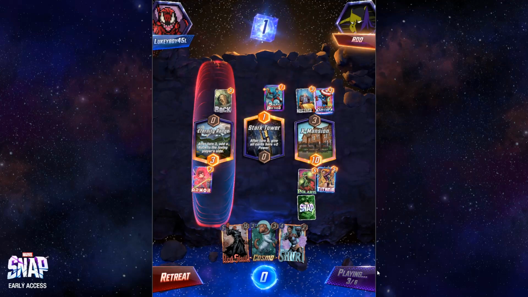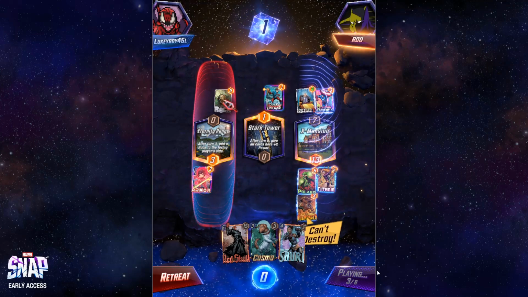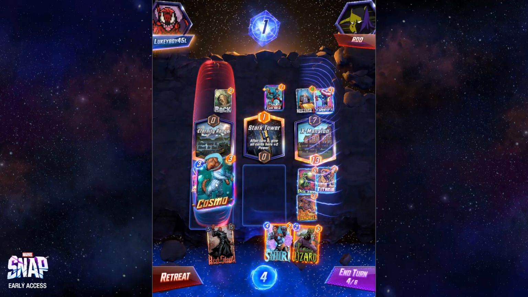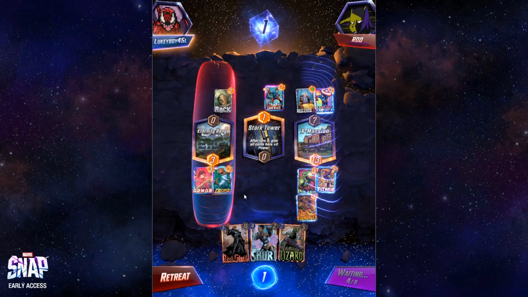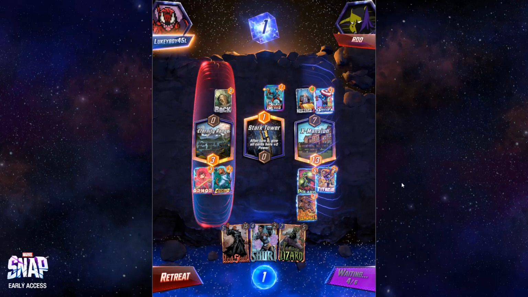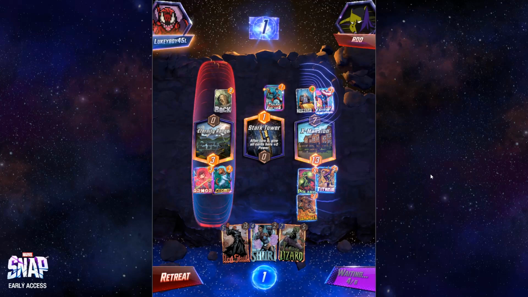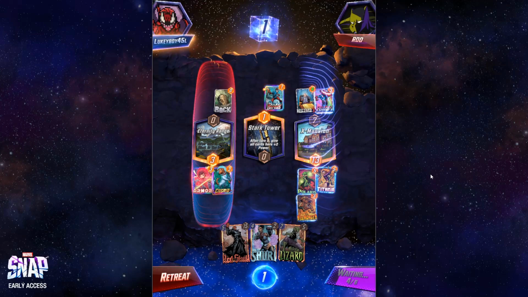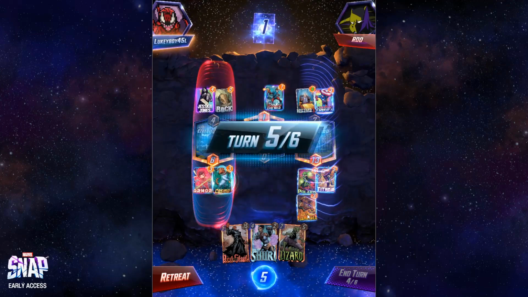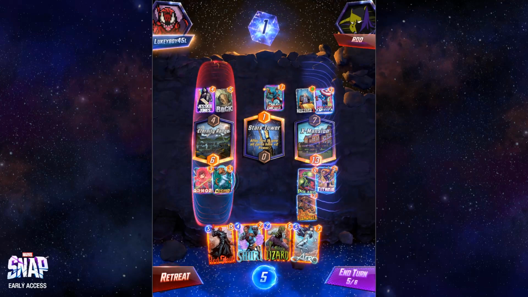However, the difference with this deck compared to the last deck that I showed off to you guys is the fact that we've replaced, I believe we had Dr. Doom in the last deck. We've replaced Dr. Doom with Polaris just to free up our options a little bit more. Other than that, these decks are basically identical. But I just love these kinds of decks. A Shuri Zero deck is just so fun to use.